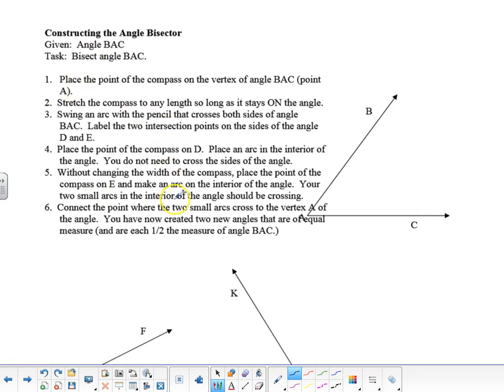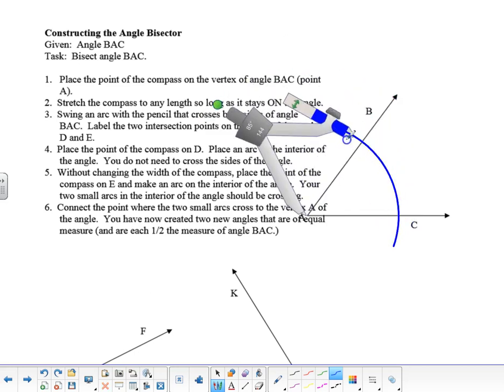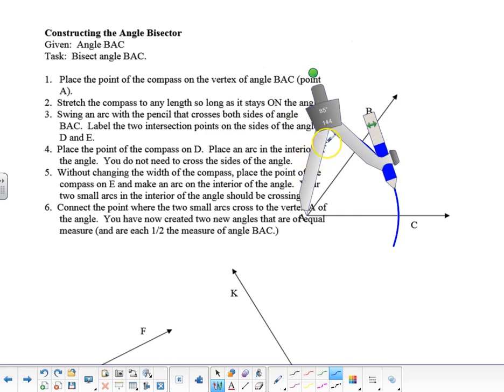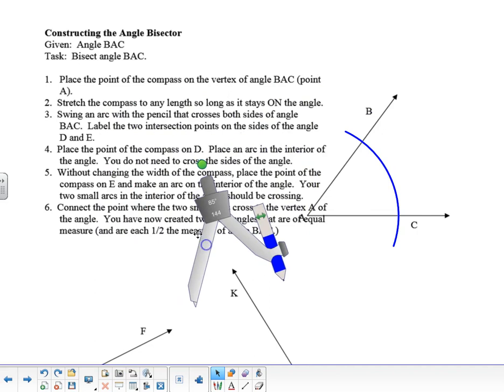Okay, our last construction for this lesson is we're going to construct the angle bisector. Again, with the angle, the first thing we're going to do is put our compass point at the vertex, and swing a reference arc here. It doesn't really matter where it is. It just has to hit the 2 rays. Now we have our reference arc.